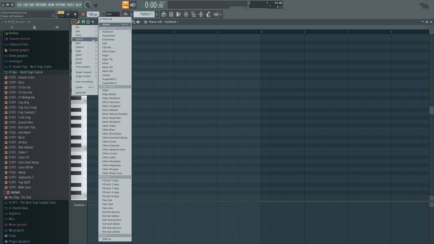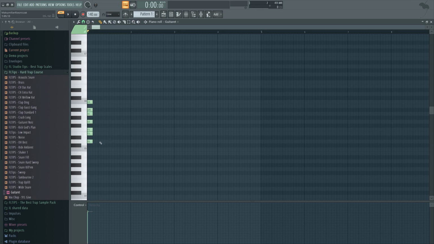We can go now to a different scale like minor natural, place it here and see how it sounds. So let's build something out of it and see if we like it. That's our root note, since I placed the stamp on D. So let's make a simple chord on the bottom.